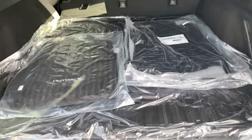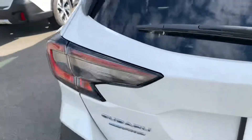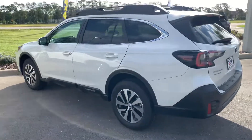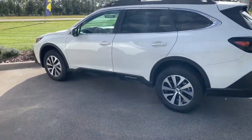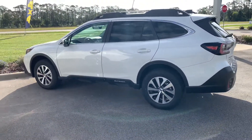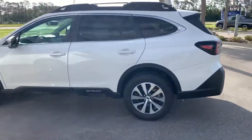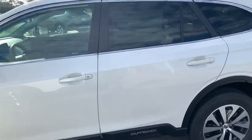You do get a full-size spare tire as well. These come standard with symmetrical all-wheel drive, so it's got power to all four wheels at all times — for anywhere you might need to take it, it can handle it, even on the beach with no problem on the soft sand. It comes with the 2.5-liter naturally aspirated boxer four-cylinder engine, good for 182 horsepower and towing 2,700 pounds.